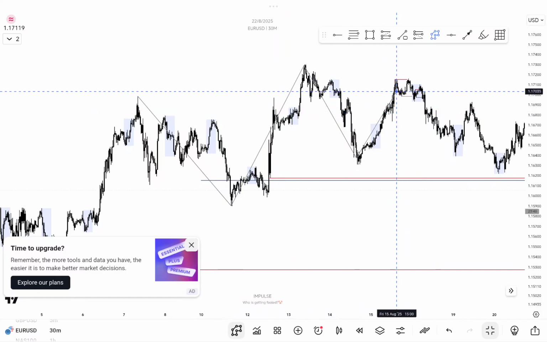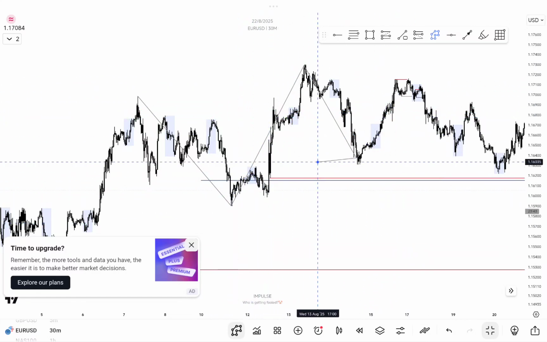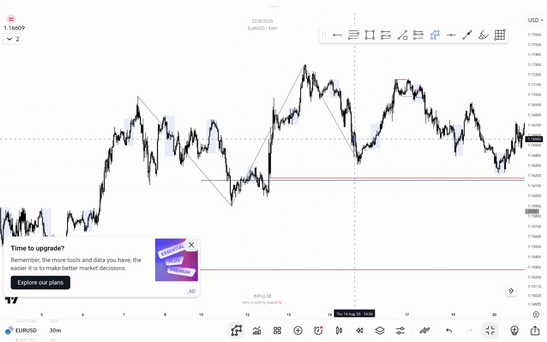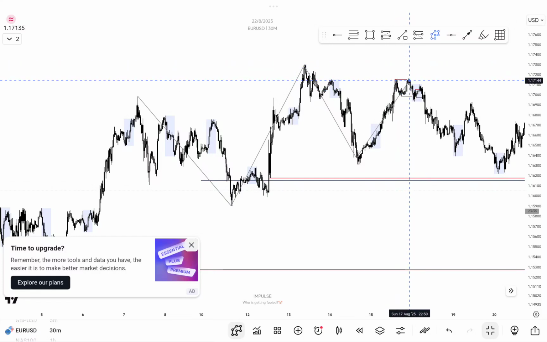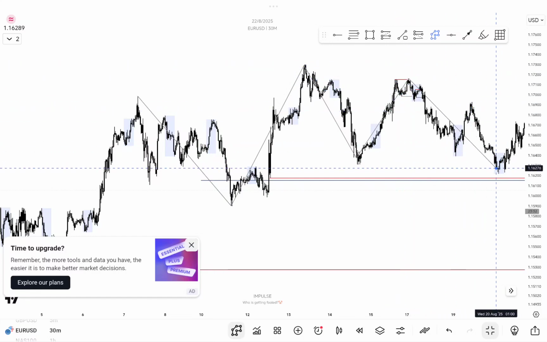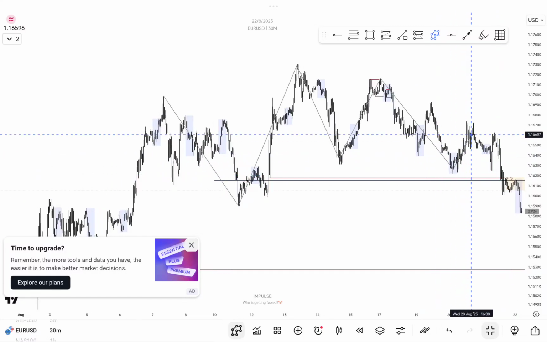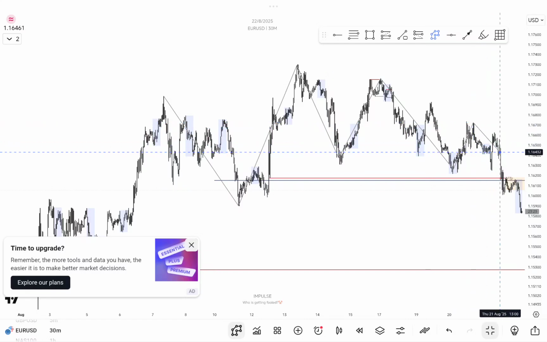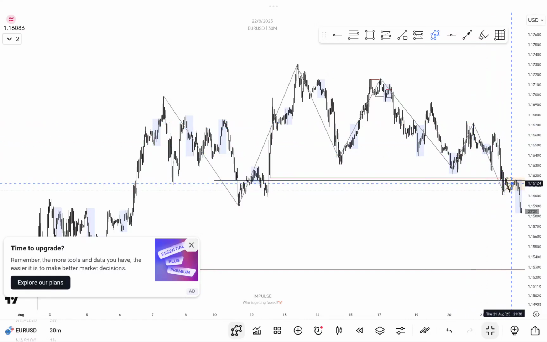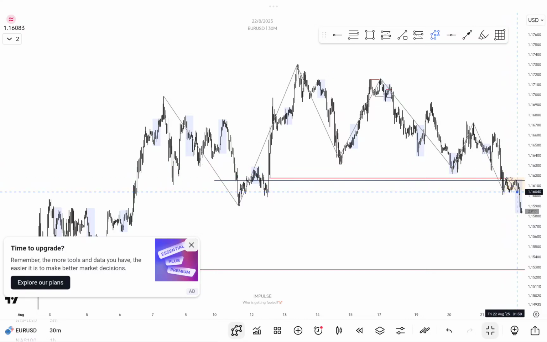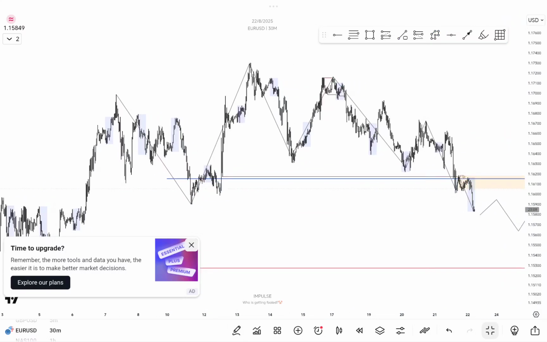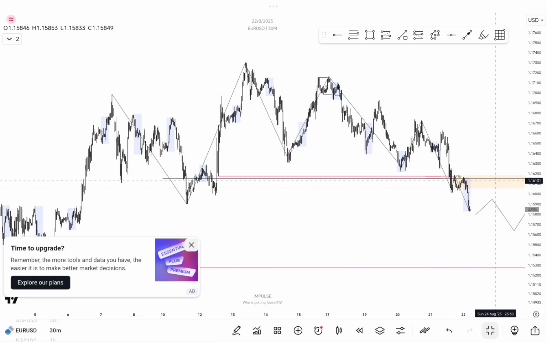However, from the major structure perspective, the next low is meant to be this point, but this is when you get to be a little bit discretionary. Just use common sense. So next major structure now is here. Then we push down, right? Next leg down here. So after that, we have a push up, we have another one, push down. Then we have this push up, this tiny one here, still major structure. Then we have a push down. So basically this is the next major structure we'll be looking at.